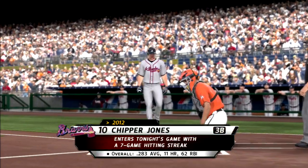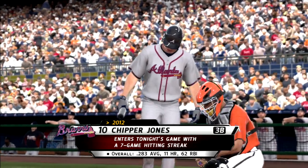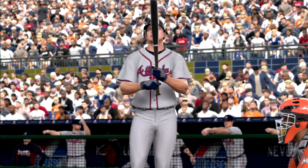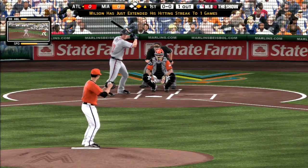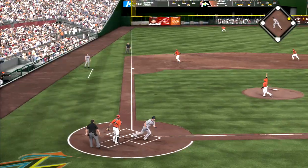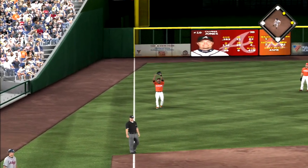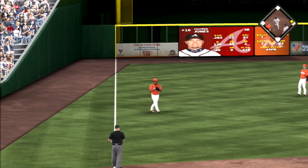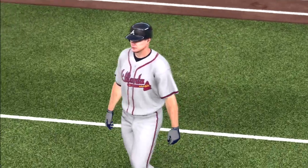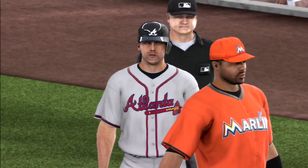Chipper Jones will stride in now, back in the lineup after being limited to pinch hit duties in yesterday's ball game. First pitch coming now from Sanchez. And this is lifted high in the air down the line behind third. Ramirez backs up and takes care of it. 2 away. Boy, you'll take a first pitch out against this guy any day of the week, and that runner has to stay put at first base.